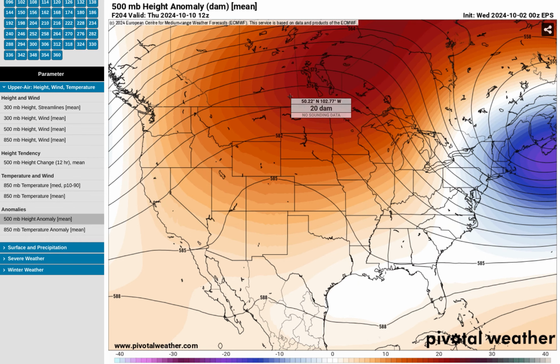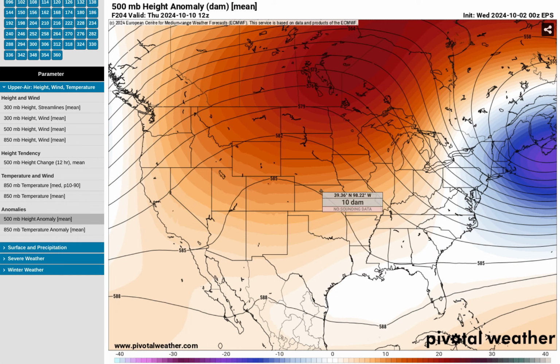And whenever you have a ridge develop like that, you tend to get a downstream trough, and that's exactly what we see here along the East Coast. Some trough in here along the East Coast by October 10th, which would bring some below normal temperatures, definitely seasonable temperatures to below normal temperatures.